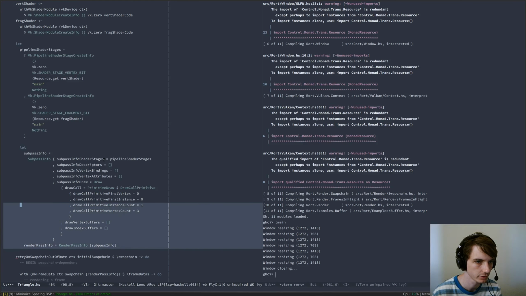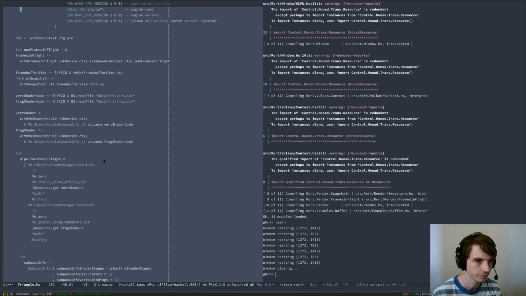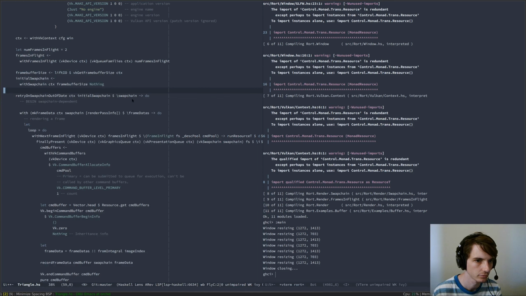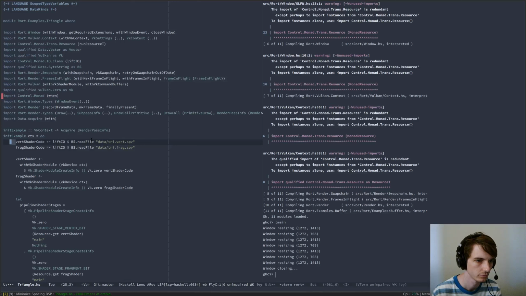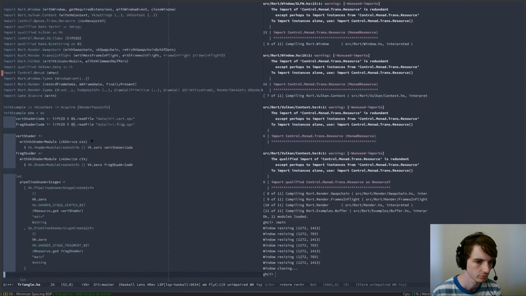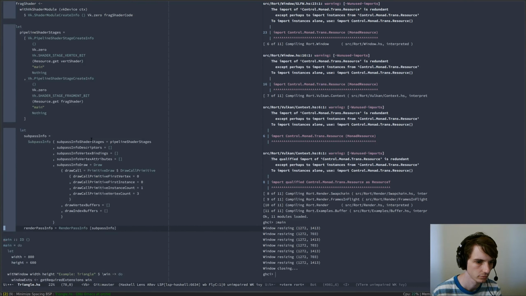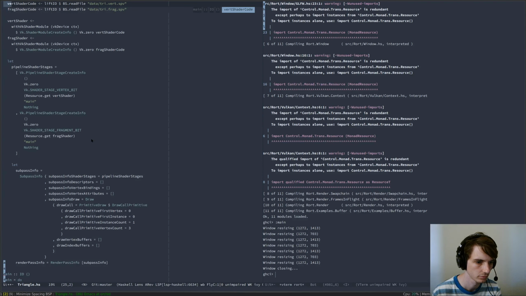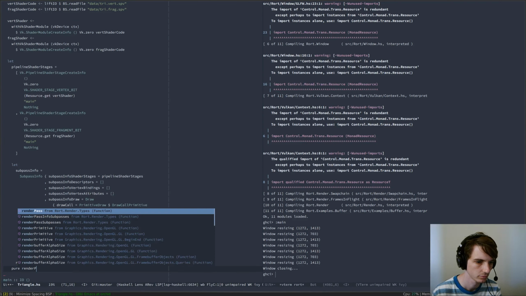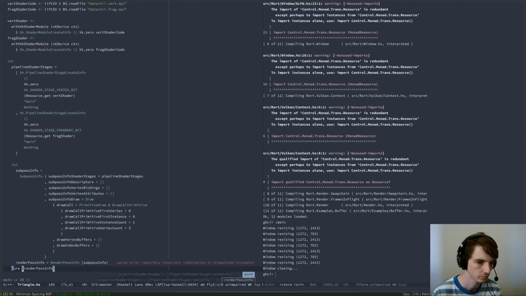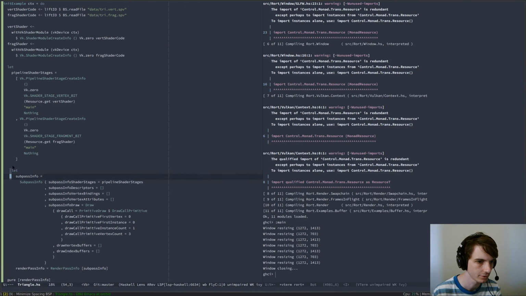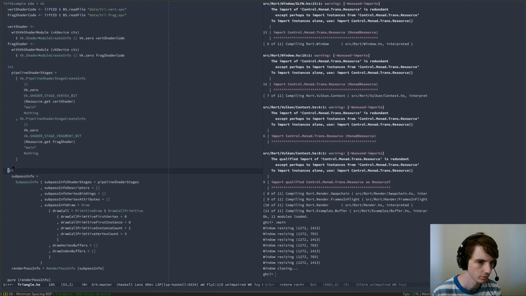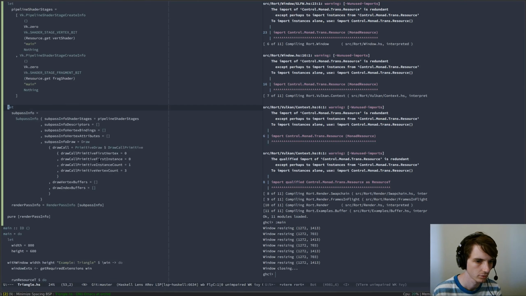All right, let's take all of this and put it in here. So we've got some bad indentation. Cool.